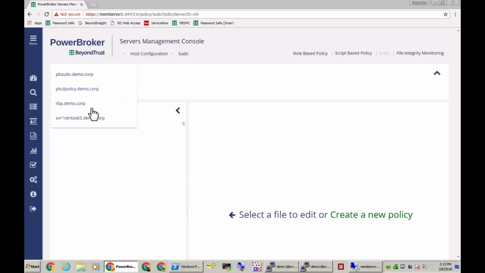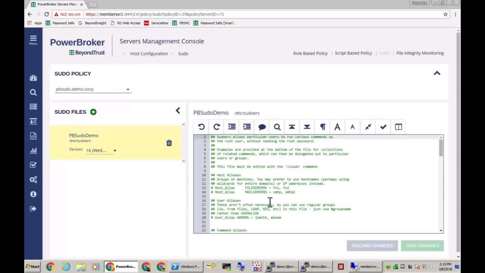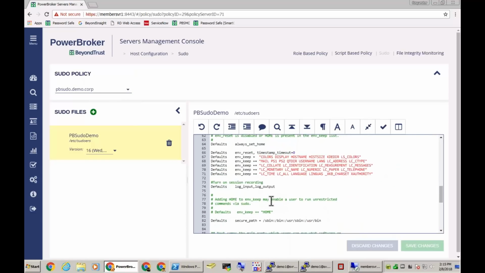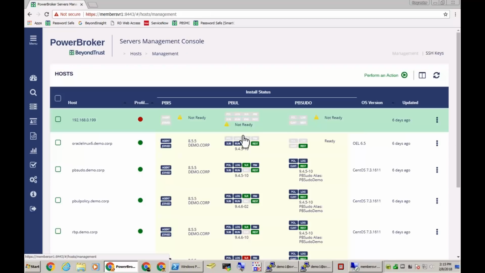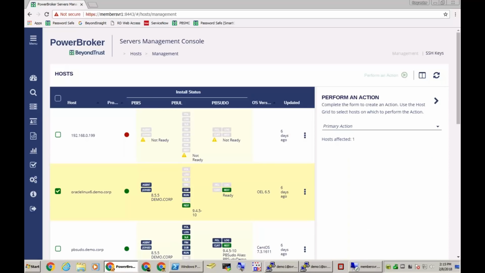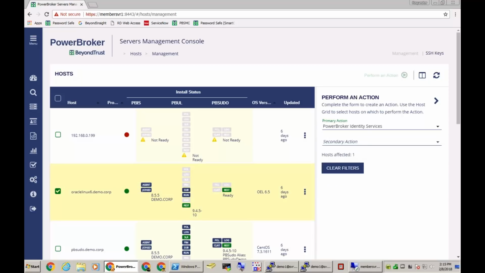Cool. Okay, great question for Anthony. Do you need to configure NTP manually on each Linux client, or will PowerBroker's agent handle the time sync for you? So when you're looking at all your hosts and you want to do a readiness check on any one host, you choose a host, you want to perform some actions on that host, and you want to perform a readiness check to verify it's ready for you to install PowerBroker Identity Services. We can just say if we want to install and unjoin.